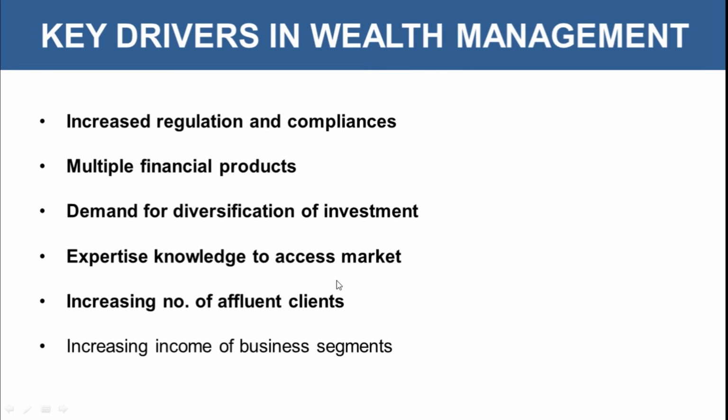Increasing number of affluent clients and increasing income of business segments. So when we talk about our country India, which is a developing country, we can see that affluent clients are increasing in larger numbers as compared to before, and the income of the business segment is rapidly increasing. So when we say the richer are becoming richer, that's because of the business they are doing, and if their business grows, the income grows exponentially. And this is how it becomes necessary for them to take wealth management services to manage their finances, do proper tax planning and all these things.